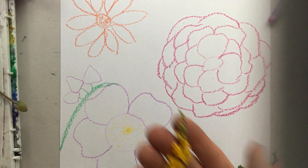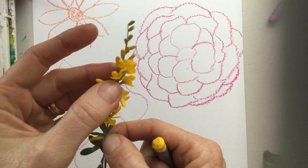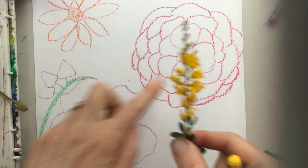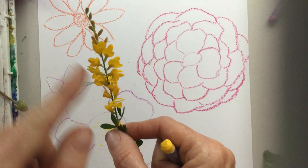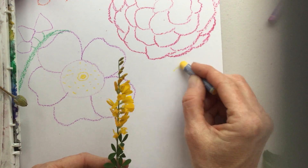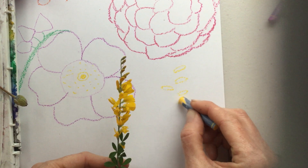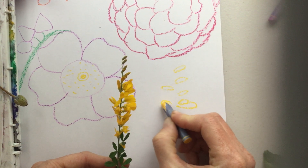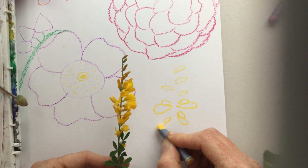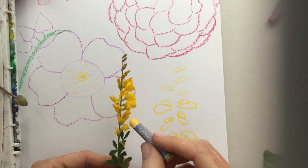I think this next flower is very pretty — it came off a bush. I like these little yellow petals; they come in sets of two, with a big side and a small side to each one, going down the center of the stem. Most of the others were individual flowers on one stem, but this is a bunch of little flowers on one stem. At the top are buds that haven't opened yet, so I'll make a few small ovals, but then they come down and start being flowers with groups of two petals — one rounded petal and then one a little bigger, drawing what I see in these flowers.